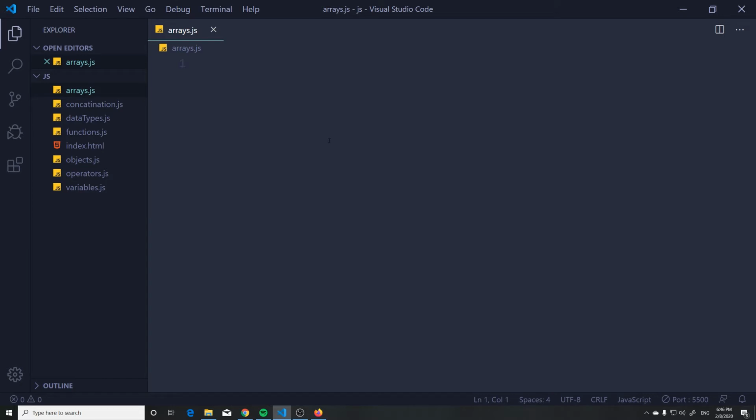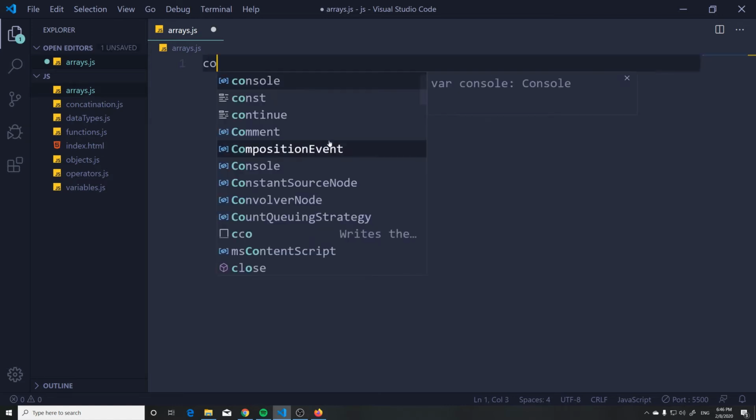So what are arrays? We saw strings, we saw numbers, we saw objects. Well, arrays can be used kind of like a simple list of something. So a good example here would be an object. You would have a user that has a name, it has an age, it has maybe a function in it. And an array would be something like a dictionary with different words, or maybe a list of users. So let me kind of show you.